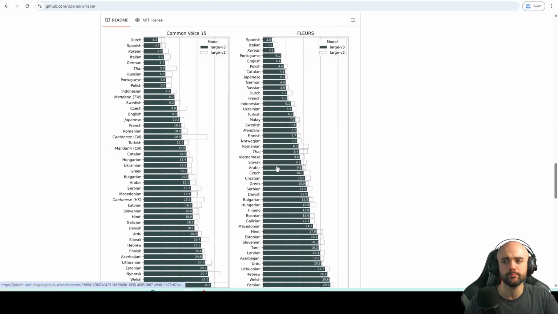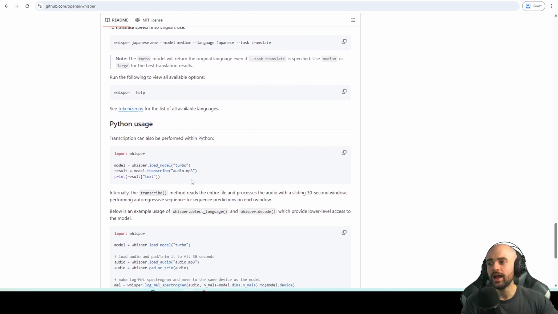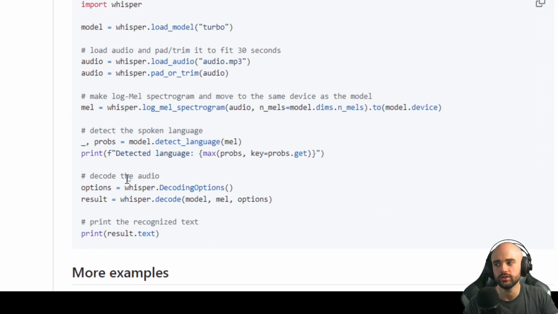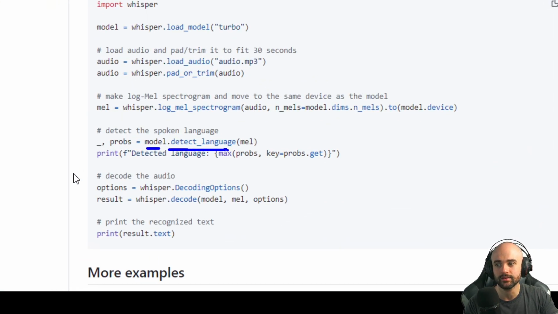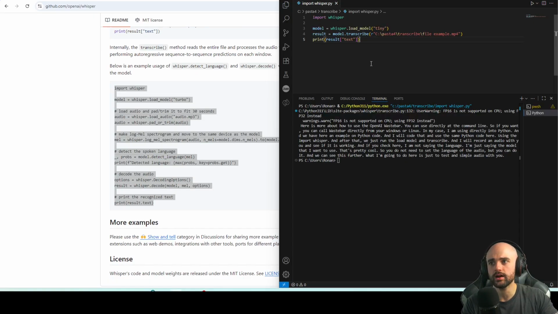And exploring a little bit more, because I don't know why you are watching this video, you can set the language and detect the language also. So if you do not know what the specific language of the video is and you need that for something, here's a code that you can use where the model detects the language, and after that it will print it right here for you. So just to have this example running, I will just copy that. I will paste it here again. Let me change just the file path.